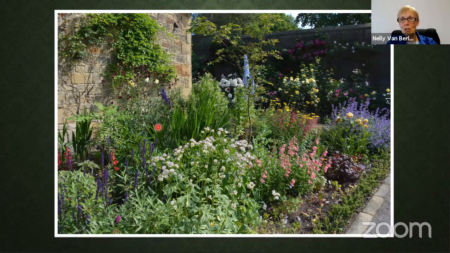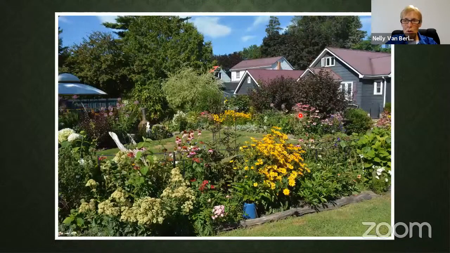Different textures in the hardscaping. Different heights. Just so much going on here that all works together. This is a backyard in Brockville, and she's repeated some of the plant material. She's got coneflowers dotted throughout. That color is reflected in the cleome and a phlox back here. And then we've got, that looks like helianthemum, but it's also reflected in the Rudbeckia.